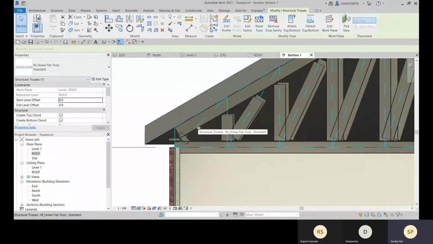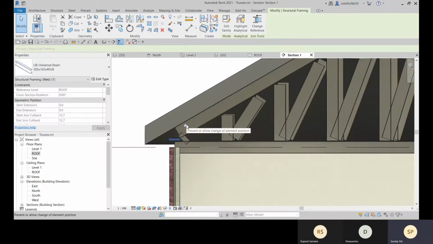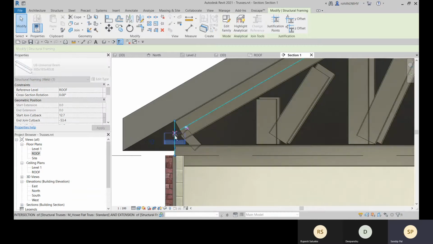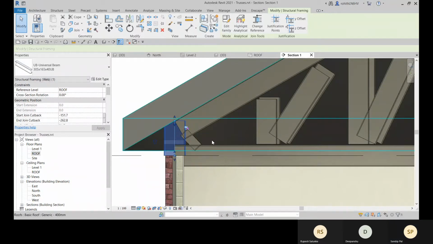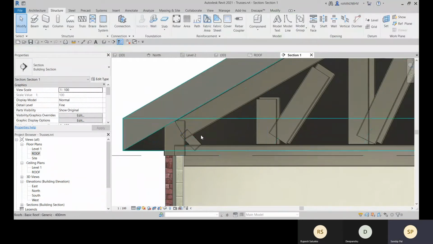For that, just press tab, okay, to select this member of this truss, and then unpin it. And then if you don't want it, you can just simply delete it. Or if you want to change the height and all, you can just do it this way. Okay, you can simply drag it like this.